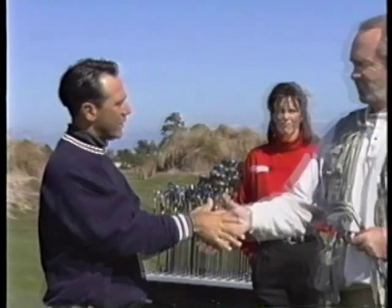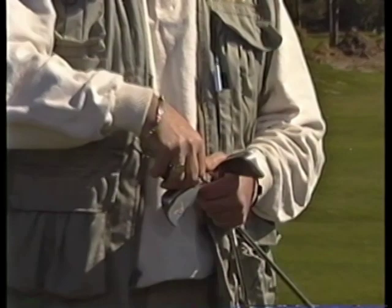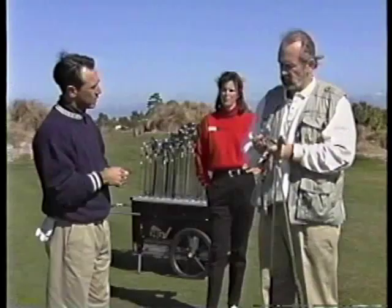Let's first of all get a lie angle rig for Missy. I'm going to tape the sole of this club. Why are you doing that, Tom? I need to know where the club is at impact when it hits the ball — dynamically. This is a dynamic process versus a static process. Static is standing still, measuring some body part to the ground. Doesn't work in club fitting.